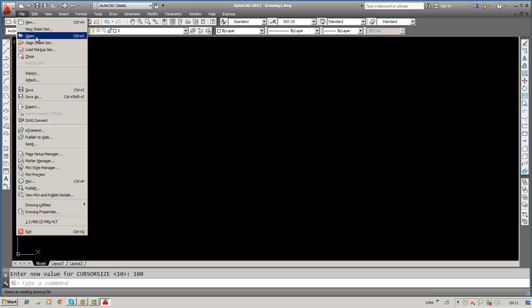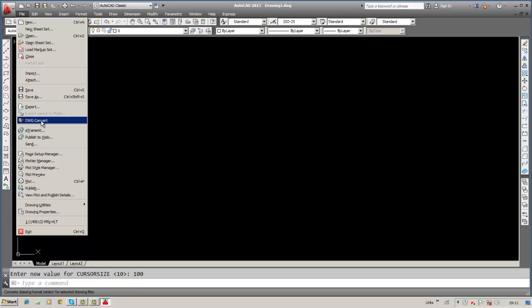Open means you can open a drawing which is already done and continue. Close means you can close the drawing. Import means you can bring some other drawing into AutoCAD. Attach means attaching some drawing, just like an attachment. Export means this drawing may be exported to some other program file.